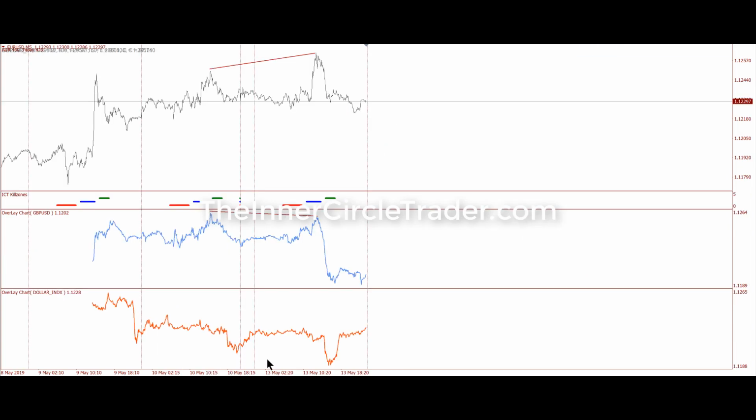Okay, so if we look at the dollar index making a lower low today in the New York session, which is right in here. Okay, New York session and an overlap into London close. At the same time, the cable was unwilling to make a higher high than it did on Friday. You see that? Here's previous Friday's high and today's high.